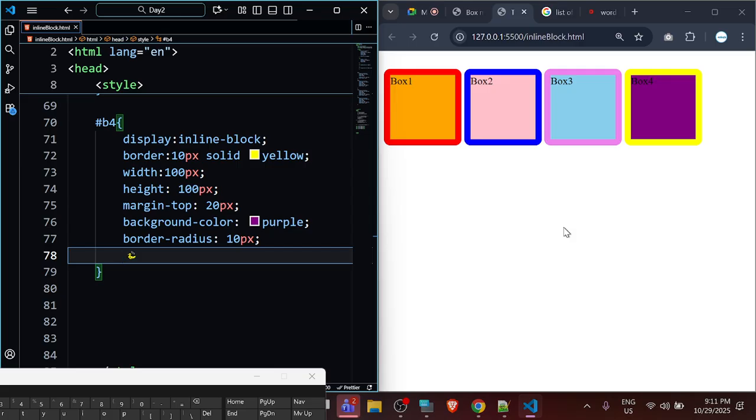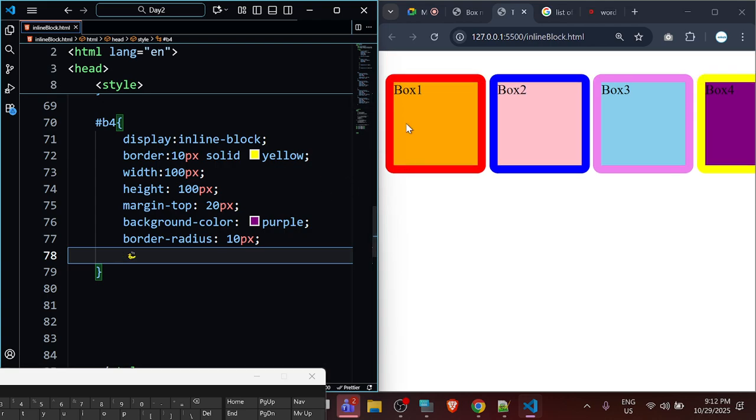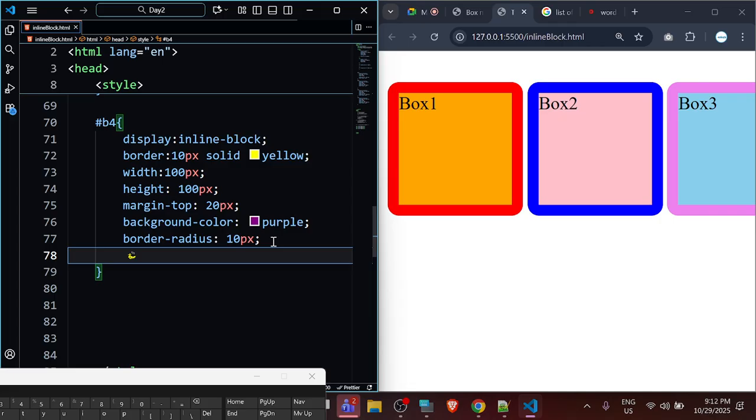Yes, that also we can do, but that is a little advanced. We will discuss it in a separate lecture. Just now I saw the borders are different, not square, they are curved. No issue, that is totally fine.